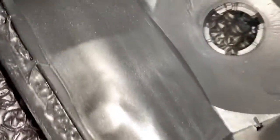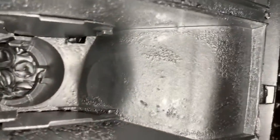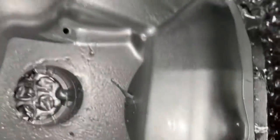Enough, you can see the flakes, the glossiness in it. So I think using this paint is going to make it shine a lot more, you know? But I don't know, we'll see after.